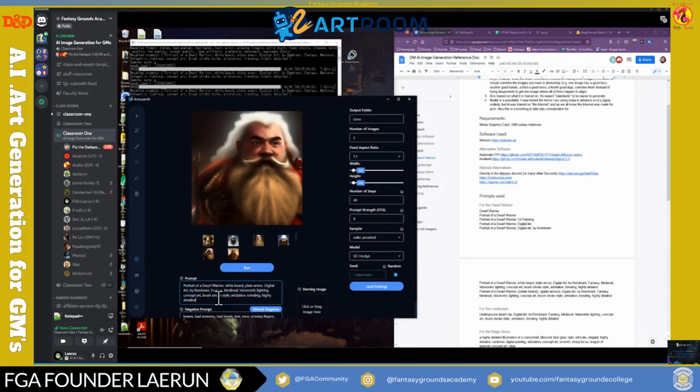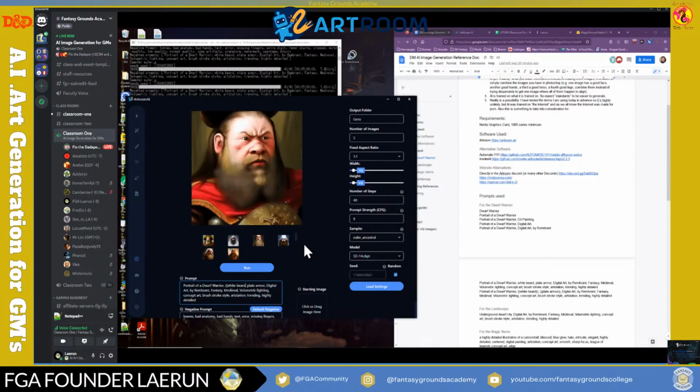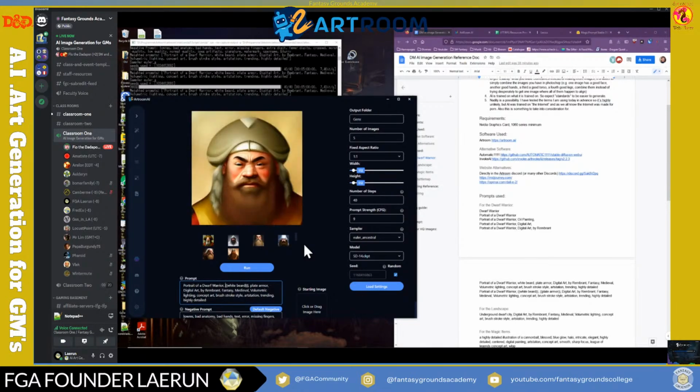An additional note, the order of prompts matters. So the earlier a prompt is, the more weight the AI puts on it. Now I really want that white beard, and I'm not getting this white beard. What can I do? There is something called weighting. You can increase the weight of a term, even if it's not at the start, by putting it into brackets. So I'm going to put white beard into, let's do even triplicate brackets, which will tell the AI, no, the white beard is super duper important to me. Please give me that white beard.